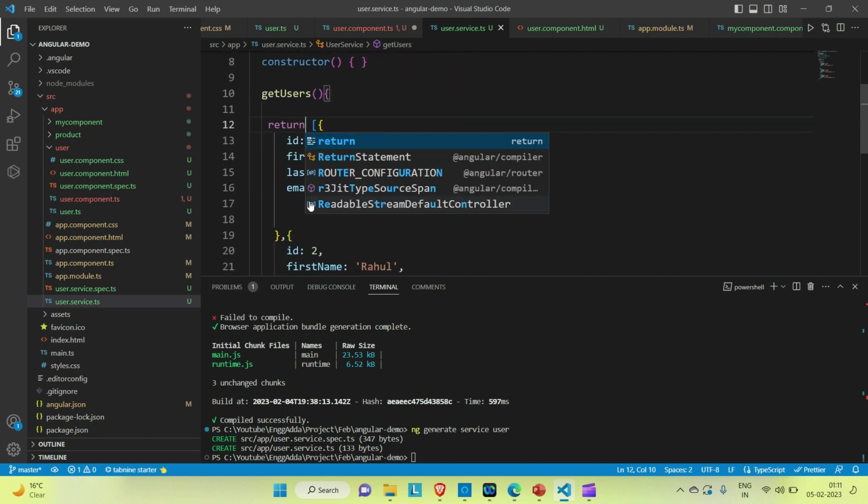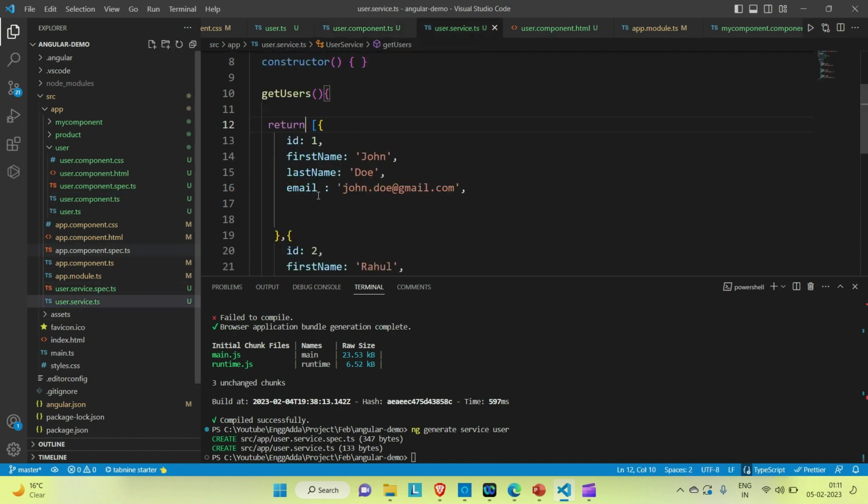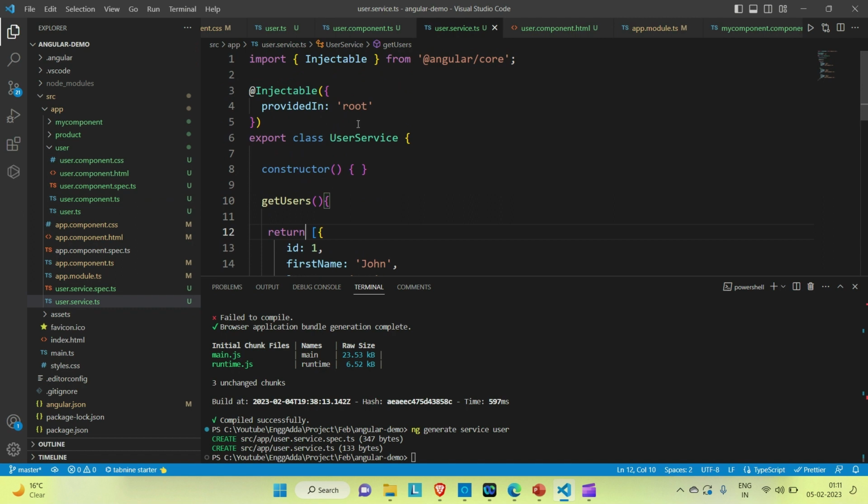Save this file. Now coming to the user component.ts, let me remove this piece of code and add this. Now we'll inject our user service. Let me go to the user service. Here you can see this service class has one annotation called Injectable. That is why the user service is injectable in any of the components.